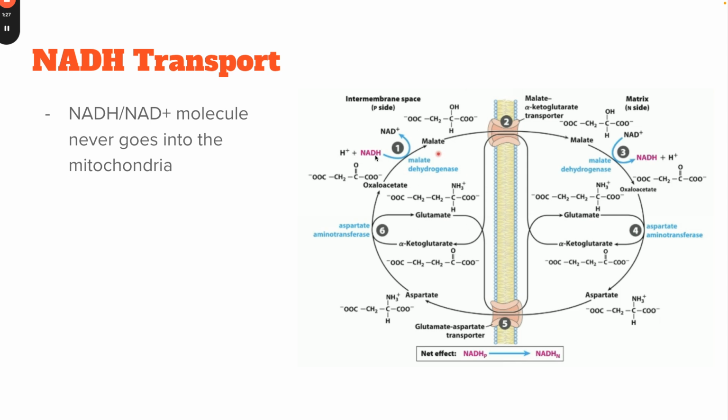Essentially, we have our NADH here, and that's going to help convert oxaloacetate to malate. The malate is what's going through the transporters. Once it's inside, we can do some more reactions there and reconvert it back to oxaloacetate. Then through some aminotransferases, that's going to give us aspartate, and then it can move back and forth. So essentially what you need to know is that malate and aspartate are the molecules going through these transporters. We can't just have NADH by itself.